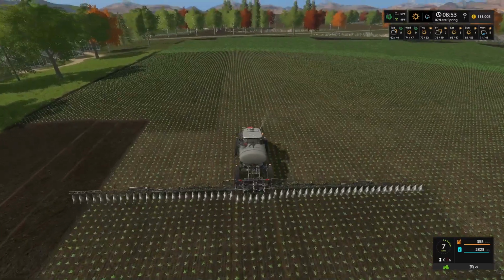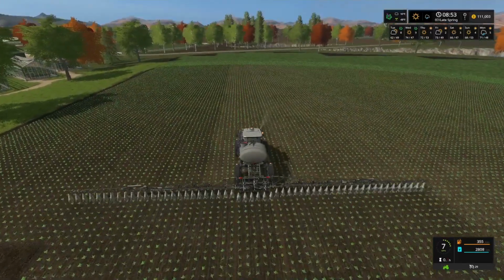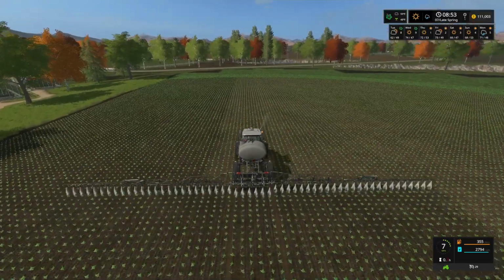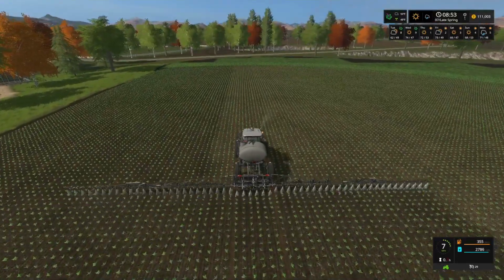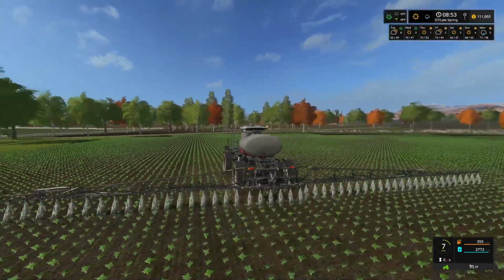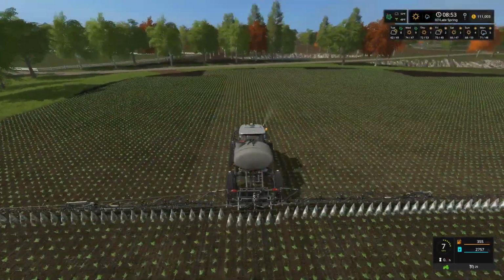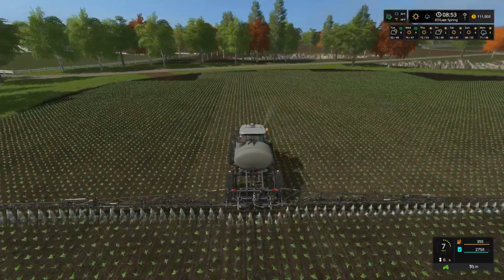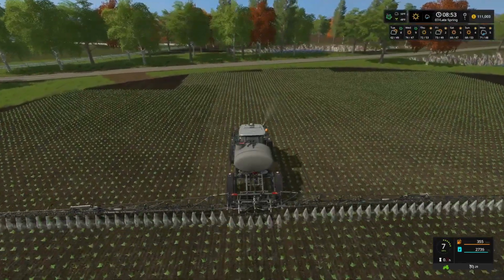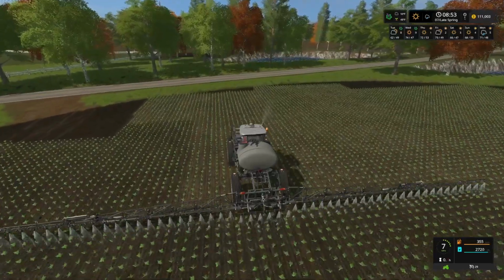Too bad he couldn't shut off the sides. He'd be able to shut off the one boom there, but we'll just pretend it's shut off. That's okay. I think the John Deere I'm familiar with, you have the left, right, and center, and you would be able to shut off that boom, the center boom, or the right boom. But we'll go with it. Not using too bad. 3,000 liters. Well, maybe it is going down a little bit faster than I was expecting. But that's why we got the spray truck. We'll just call it the spray truck.